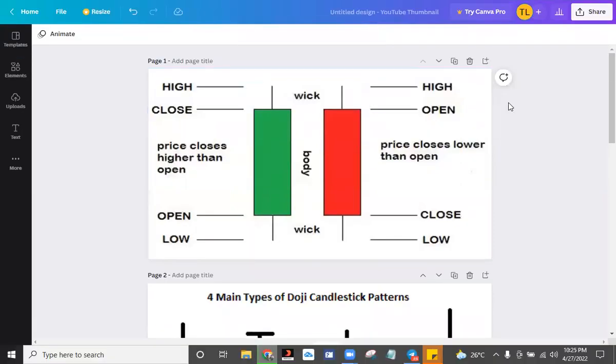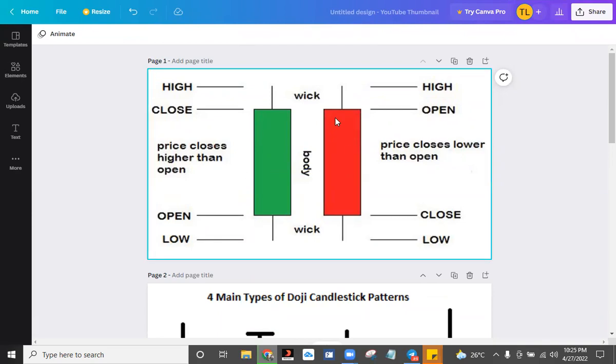As I said earlier, we have the bullish candlestick here and the bearish candlestick here. For a bullish candlestick, price opens down and closes here. The bears pushed down for a little while, and the bulls rejected it, and this wick was formed. This wick is known as the low of the candle. The bulls pushed up to this extent, and the bears pushed down and rejected, and price closed exactly here.